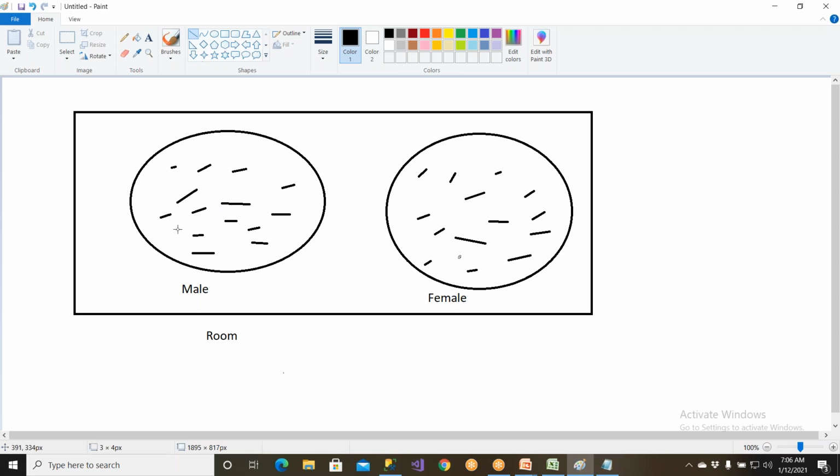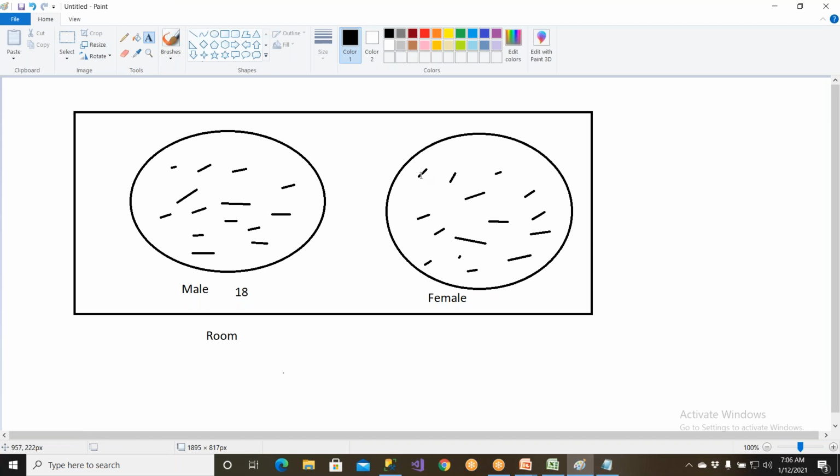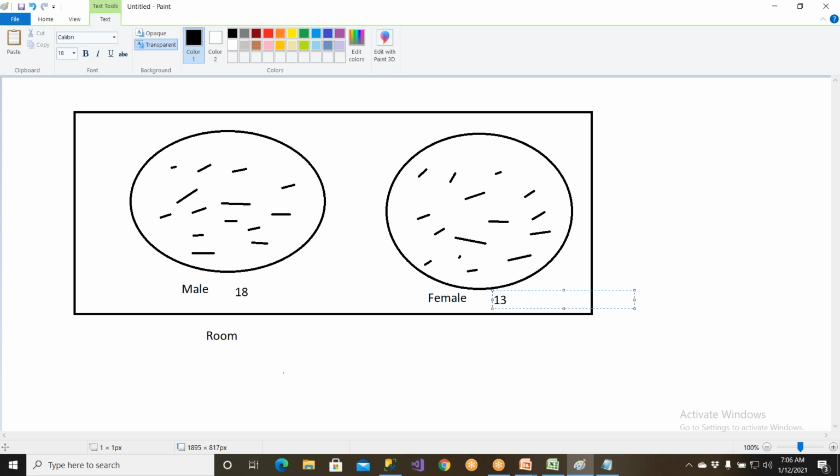6, 7, 8, 9, 10, 11, 12, 13. So whatever you want to do, right? So you will say this is some 18, and he is going to count 1, 2, 3, 4, 5, 6, 7. He is going to count. The total is, let us say, 13. Something like this is going to be written.